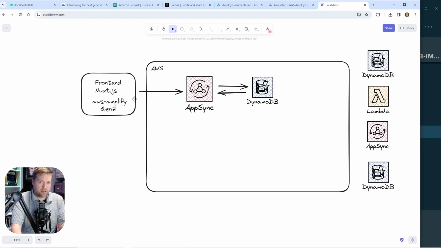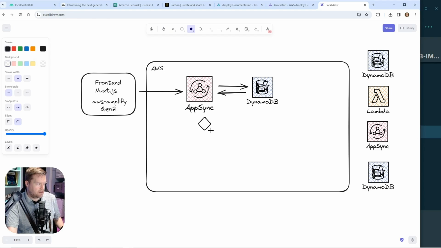However, in our situation, we want to talk to Amazon Bedrock, which holds this Claude large language model that we want to talk to. So out of the box, AppSync actually has some really nice features to create what are called custom resolvers. So instead of just talking directly to our DynamoDB, we can create resolvers to talk to other AWS services. We can even create JavaScript resolvers. We can do a lot of things here. So we're going to imagine right here, this is going to be our resolver. I'll just put R for resolver here.